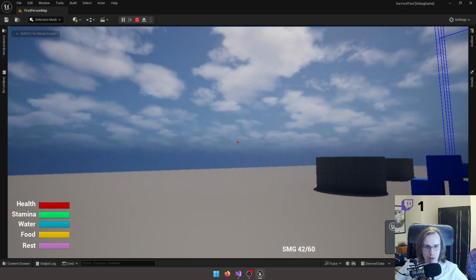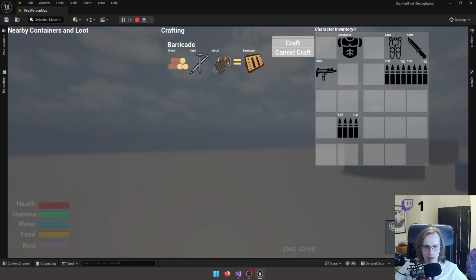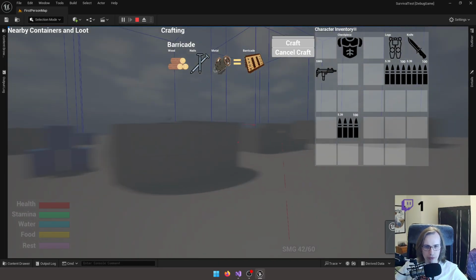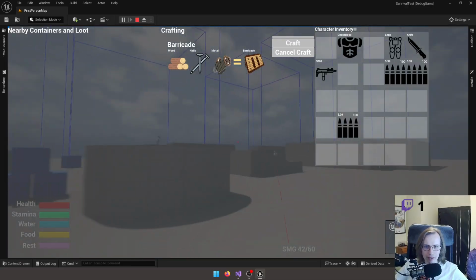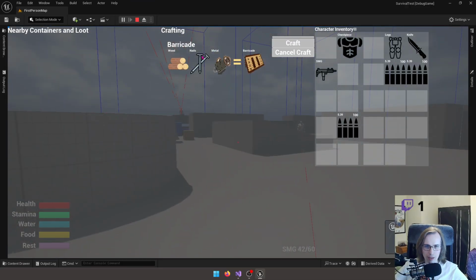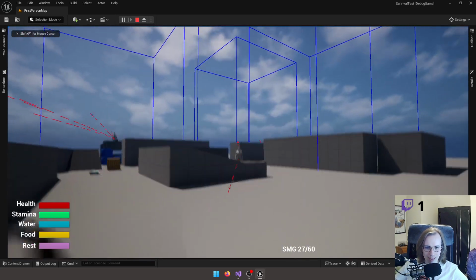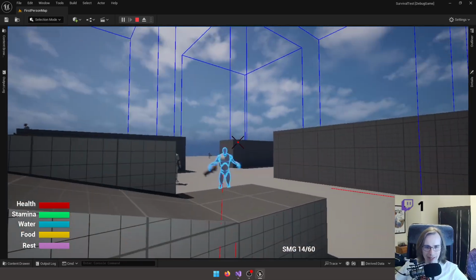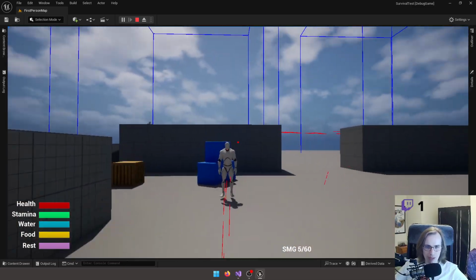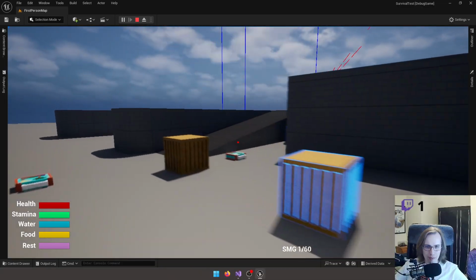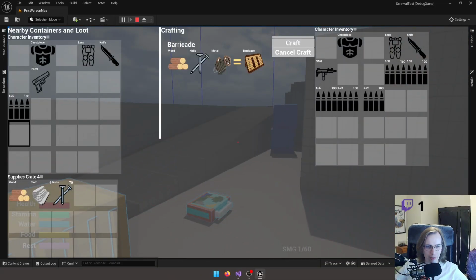Okay, so that's working. And obviously I can't shoot. The fact that I can do this is kind of annoying still, but we'll cross that bridge another time. The recoil is a little ridiculous, but it's functional. And bullets are kind of coming from the wrong place, but whatever.